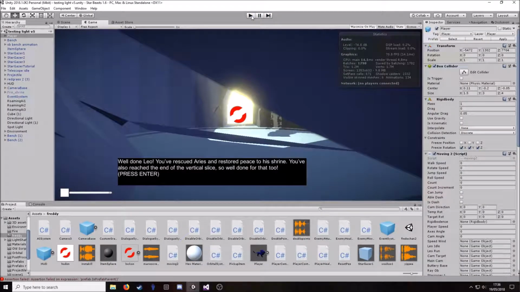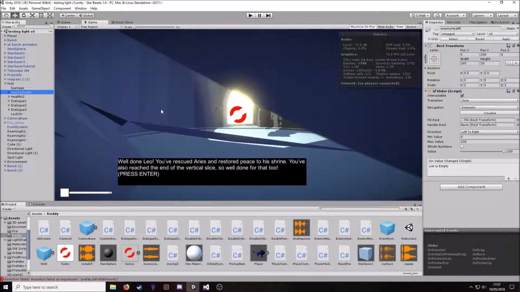There used to be a health bar right in the center of the screen. There now isn't, because it's been disabled here on the HUD, because that health bar is going to be saved for the boss battle at the end of the game. Now that will be implemented in Starbeast 1.7. As you can see here, it's been temporarily disabled until that time, essentially. Alright, so bugs aside, I'm now going to show you how it was all coded.